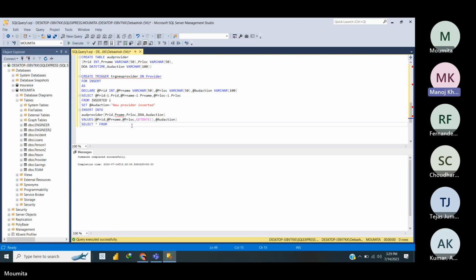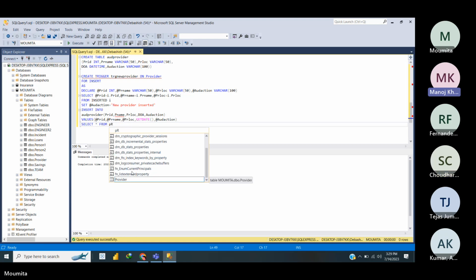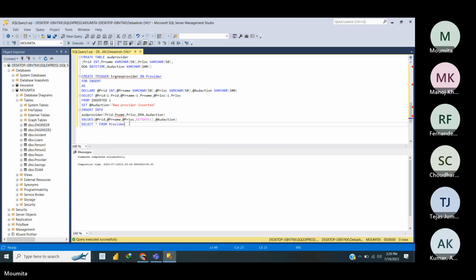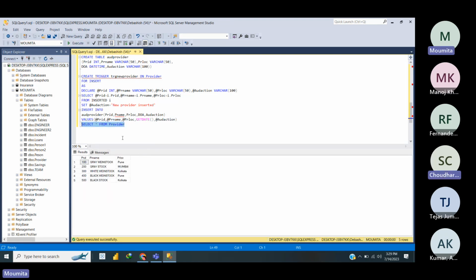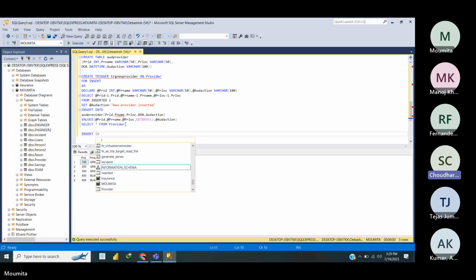So first check what is there in the provider. Now insert a new provider. Yeah, what happened, Sultan? I thought it was outside of the trigger when you were adding the provider in the providers table, but now I get it.